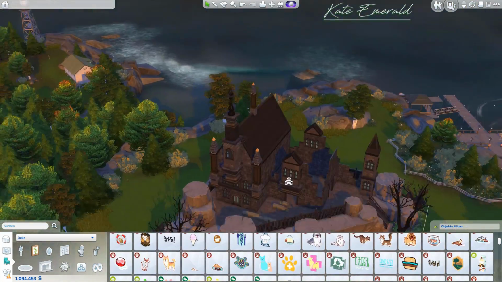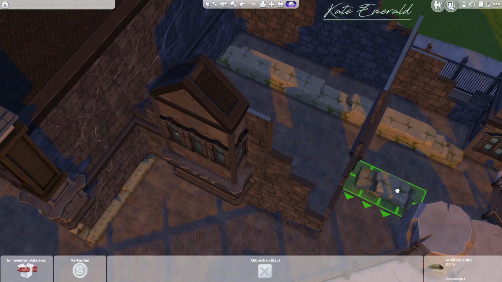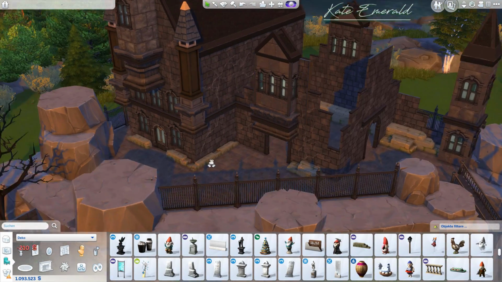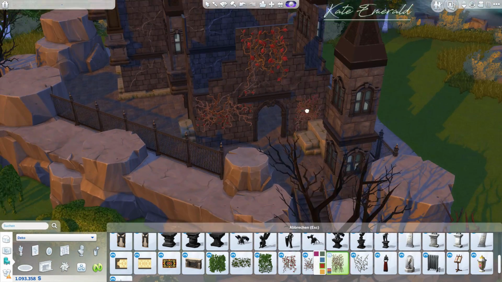I wanted to bring some of the color that I used in the garden to the top so it looks more cohesive and balanced, and these red wines are just perfect for that because they bring in a little pop of color, but they don't look too flowery or happy or anything like that, so they go really well with the whole old castle and ruins aesthetic.